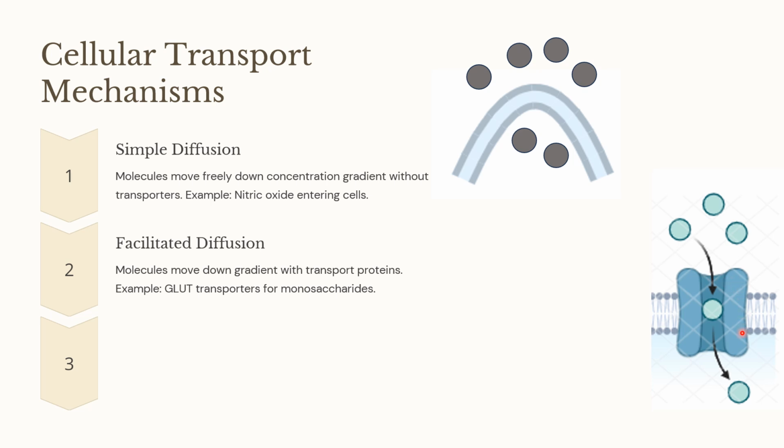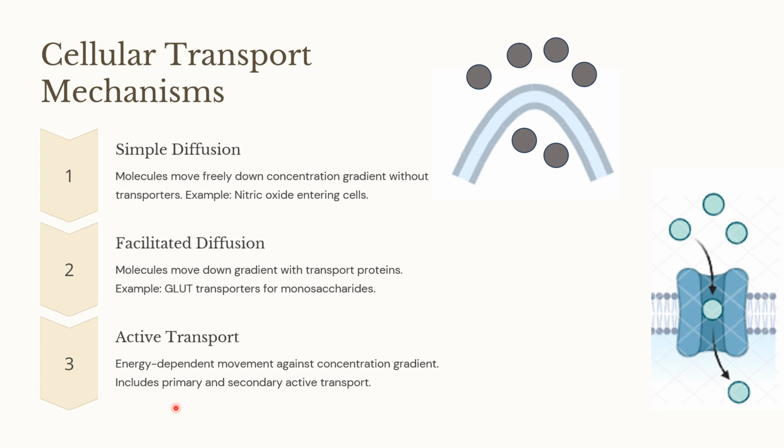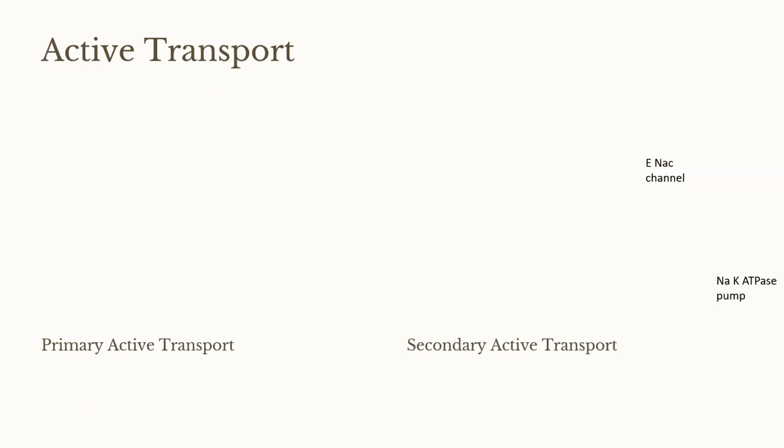And similarly for amino acids, which are larger particles or those particles which are polar, which cannot enter by simple diffusion, it requires a carrier molecule, and that transport is a facilitated diffusion. The third one is the active transport. Active transport, as the name says, is where an energy or ATP is required to process this transport. Active transport is the one where the energy is required.